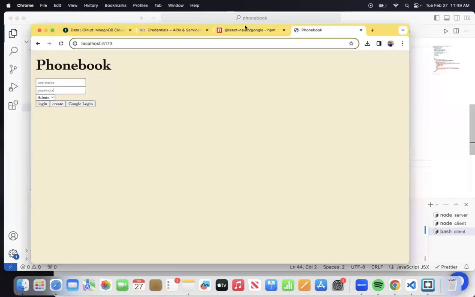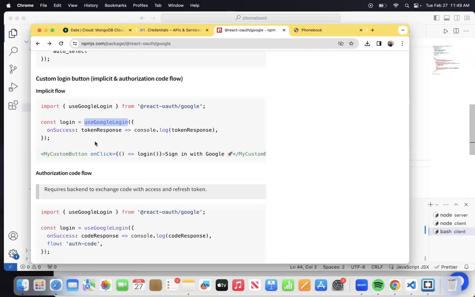Now let's go back to the documentation. So let's try to understand this. So what this function will be doing, it's just going to call the login instance from Google. And on success, it's going to give us a token response. And we can use that to later call whatever information Google provides us about the user. So this will only generate a token.